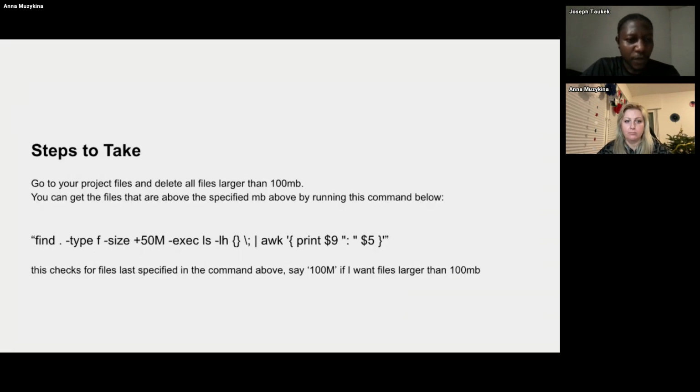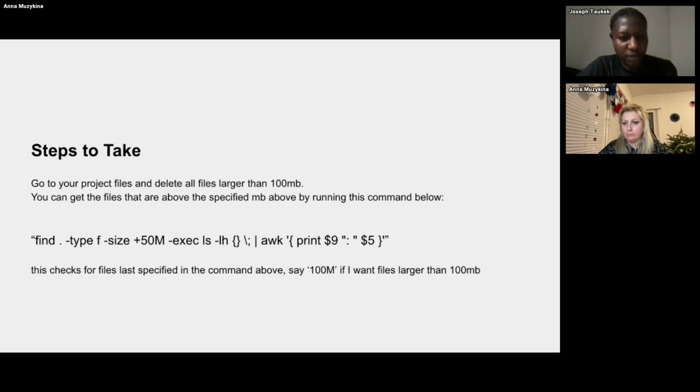Right. So once you've been notified by BitBucket that you have files larger than 100 MB, you can go to your project files and delete the larger files. Just like I said, the files you'll be deleting will not necessarily affect your code from running. They are mostly build files, right? It could be in your Android folder, your iOS folder, or the build folder itself. So if you want to find files that are larger than 100 MB, for example, or even bring it down to 50 MB and above, then you run this command, find type.